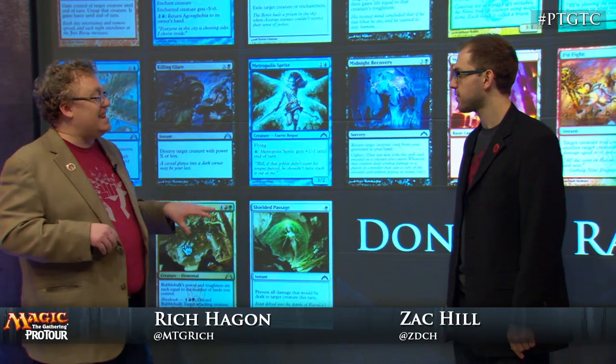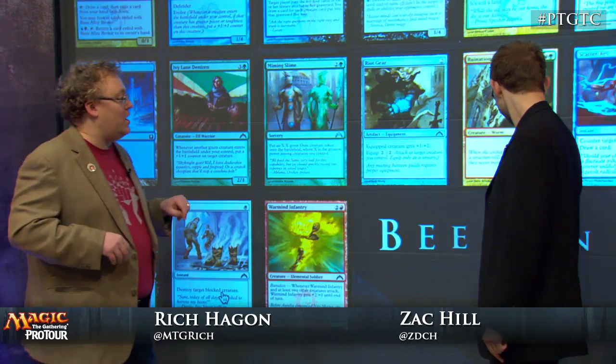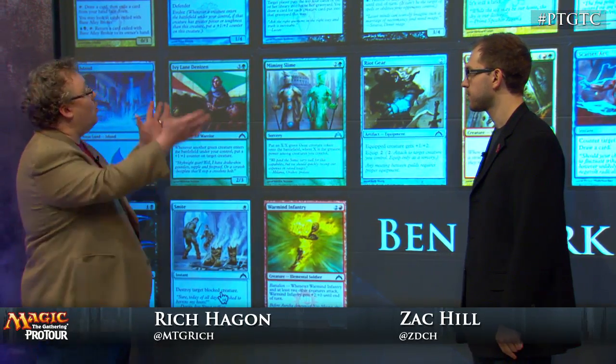Let's move on to seat number 3, and let's see who we've got next. So there goes Ravensvaart. Away we go, and we come to Ben S, who'll be back next round to tell us about his day 2 draft. Looks pretty good from here. So again, what do we got, Zach? What are we looking at?